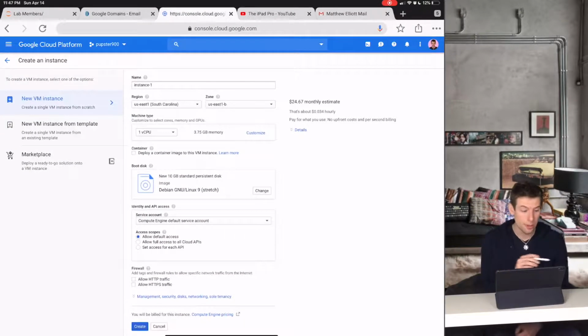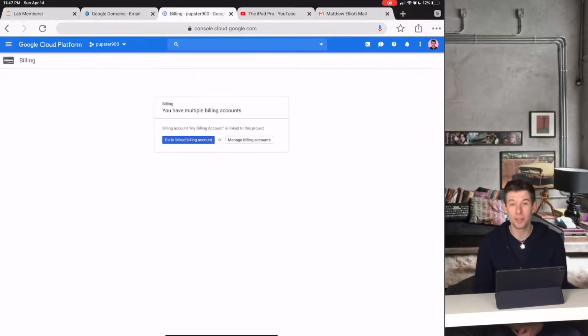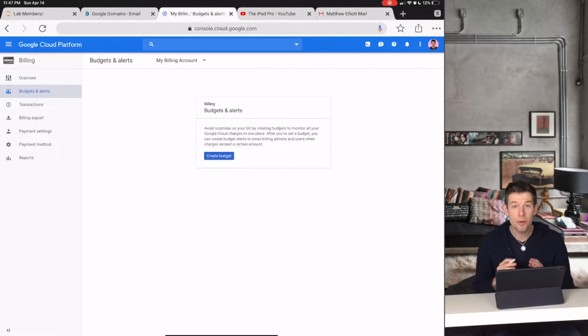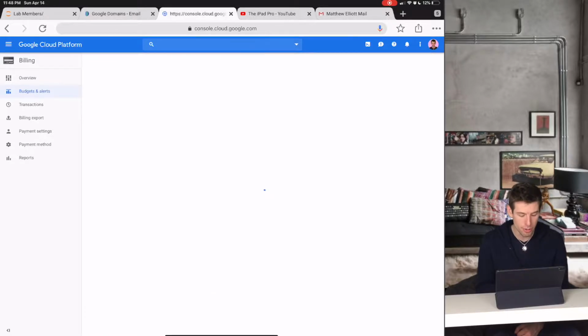So when you create your employee's Google Cloud account, you can check out the billing section of Google Cloud. There you'll find a lot of really awesome features. For instance, budgets and alerts sets how much money your employee can actually use during any month. Not only can you stop them from spending too much, but you can also have alerts sent to them when they're getting close to their budget threshold.